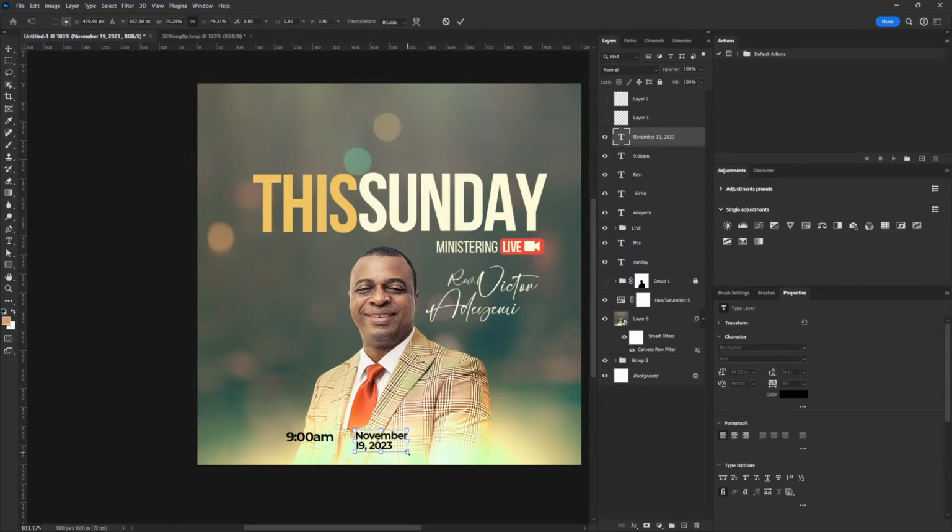Yeah, we can actually make this smaller. Let's just make this smaller like that. And make this, add more space like that. And then I'll move this up a bit like so.